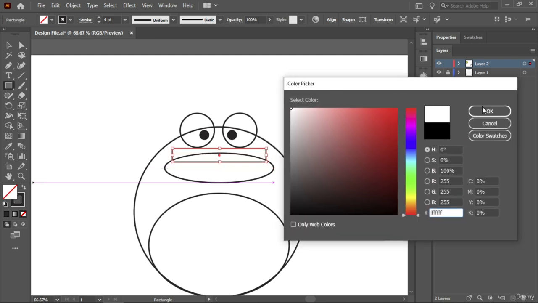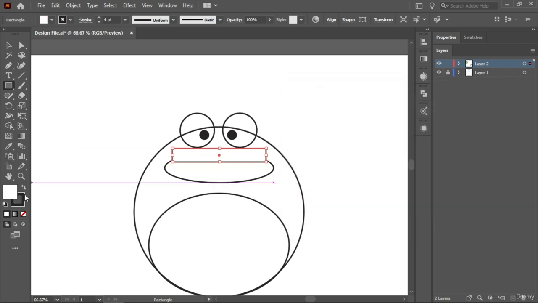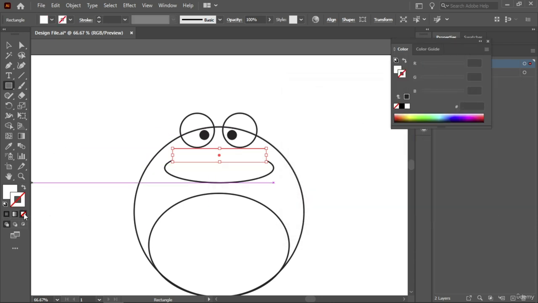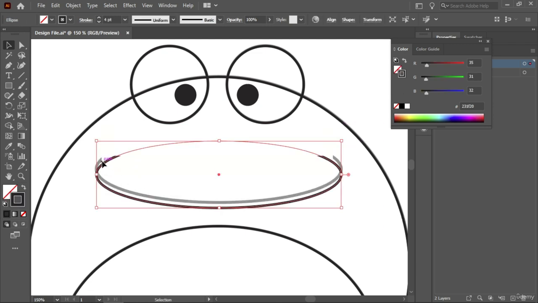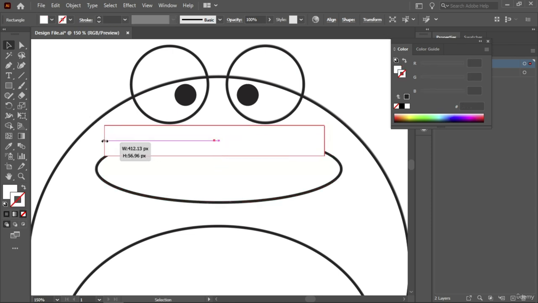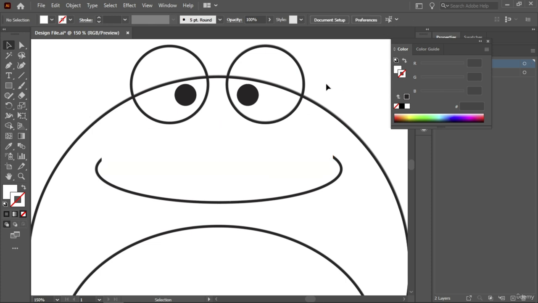Basically, I am turning the fill to white and hit OK and remove the stroke. Let me zoom in a little, and if I move it a little, you will see that this has to be over here. So I will move it over here and over here. So basically this is acting like an invisible shape, and now we have that smile.